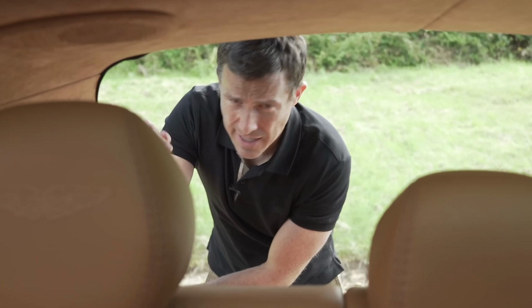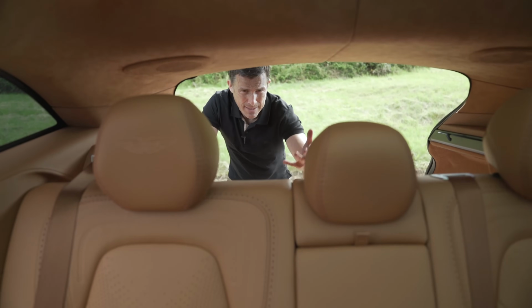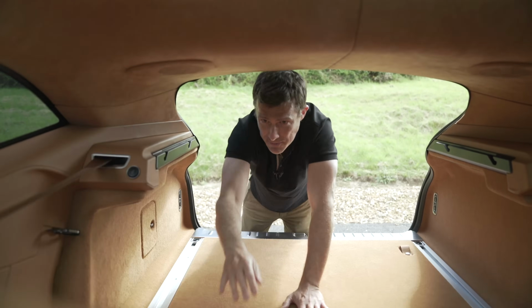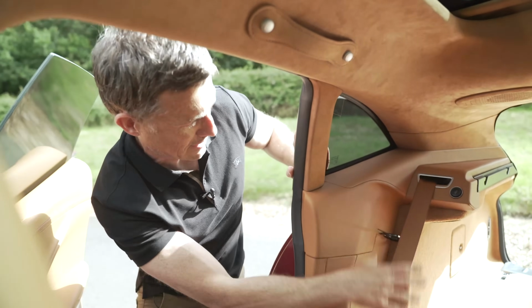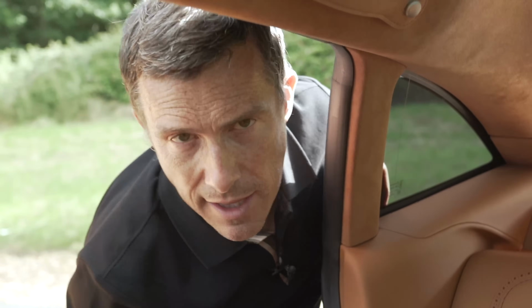You can release the seats electrically by pressing a button in the boot, but sometimes they can snag on the seat belts and you can, come on, no, come on, there we go. Right, which is rather annoying, and then it can happen that it gets loose like that, and then when you put it back it's all trapped. You know how much I hate that.